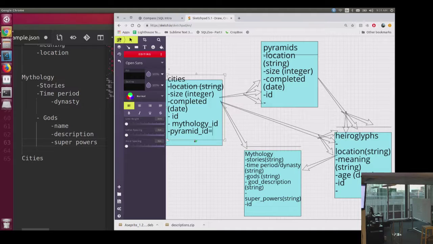Because if my pyramid ID is 3, and I have pyramid 3 associated with the city, and then I want to add pyramid 4 associated with the city, do I just delete 3 and add 4? Now I don't have a reference to the first pyramid. Or maybe we can think, well, in MongoDB, we could store arrays. So maybe I'll go 3, 4, and now I have this array of references to another table. But within relational databases, you can't store arrays or objects or things. It has to be simple data types.